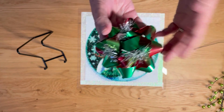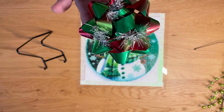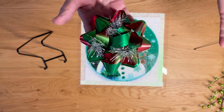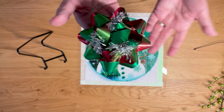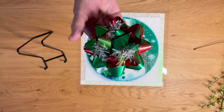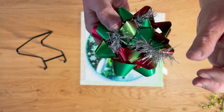I keep the bows — after everybody opens the presents, I say don't crush the bow, I'm going to save them! They laugh at me, but things aren't cheap anymore. I just cut a piece of tinsel and stick it down in here and it adds a different flair. It could have red tinsel or green or a mixture. It kind of frou-frous up the bow. So that's an idea.